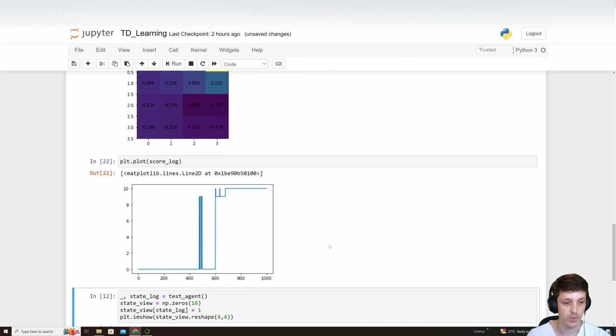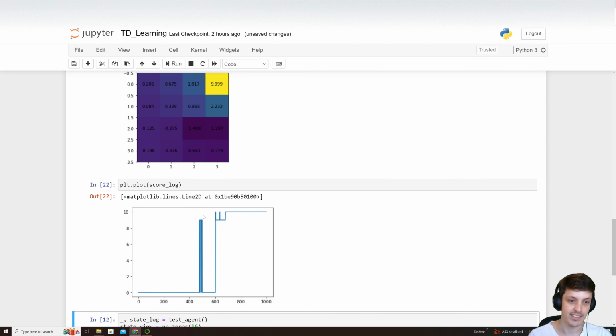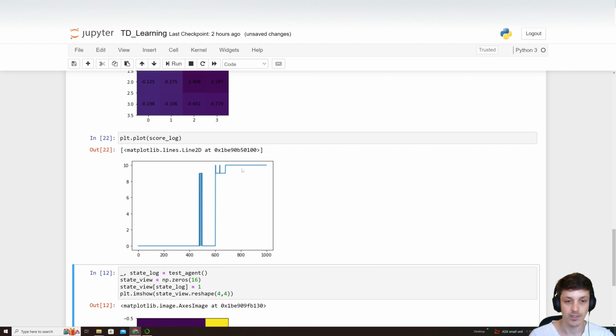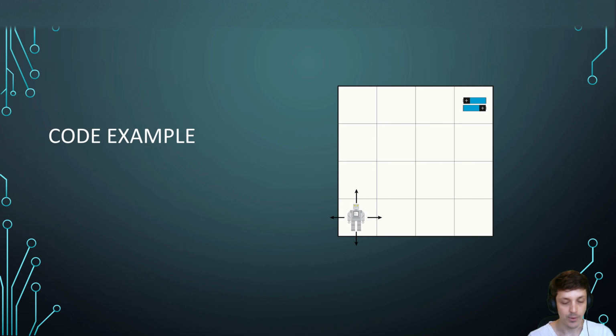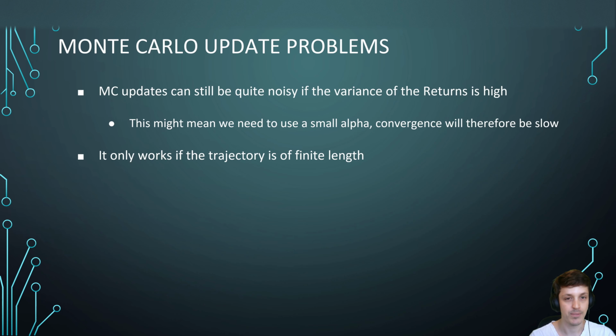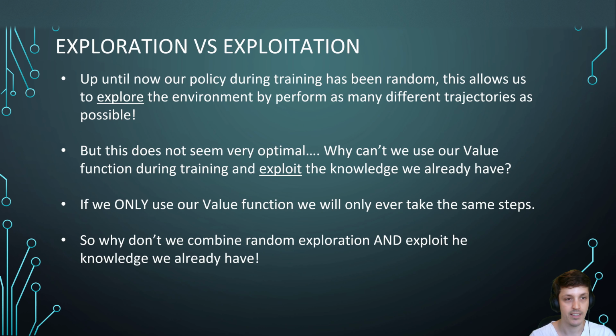And let's have a look at our score log. Oh, there you go. So you can see it took a lot longer for our value function to converge to a good state, converging to 10 here every time. We could get less than 10 because we get our negative rewards, but it took a lot longer, so it's a harder environment for our agent, but it does actually get the optimal trajectory, avoiding these states as well. So now that we've created a harder environment, can we improve any more from our algorithms? So let's go back here.